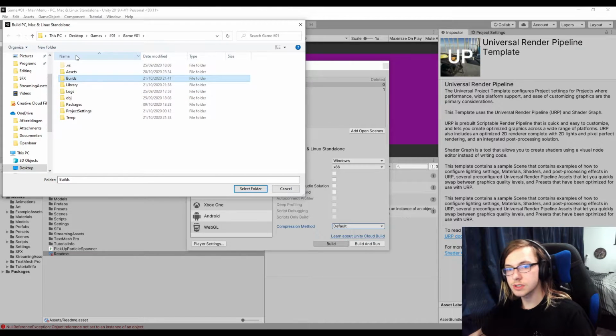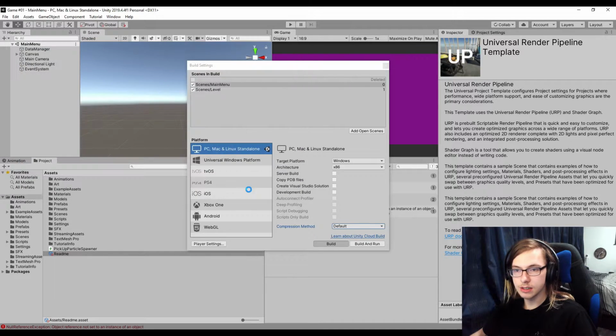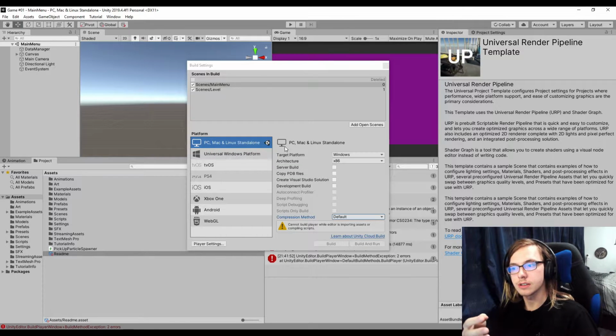And if you are using the Unity gitignore for your GitHub repository, builds with or without a capital letter will make sure it gets ignored. So if you want your builds to be pushed to your GitHub repository, you gotta make sure you remove those lines from the gitignore file.